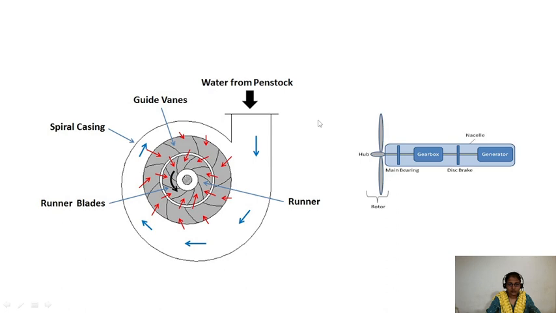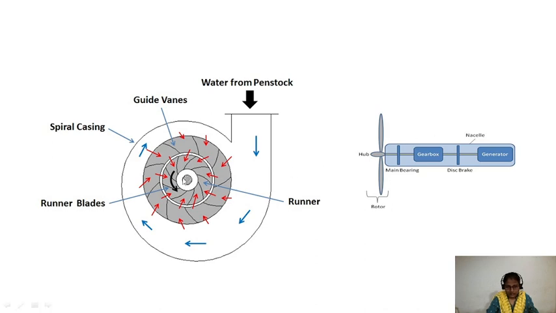This diagram shows what we have discussed in the working principle of a turbine. This is the inlet where the water comes in, that is, the working fluid comes in. It is being guided and it hits the blades. These are the guide vanes, then it hits the blades and imparts its kinetic energy onto the blades, thereby rotating the blade. Now this is the internal or cross-sectional view of the turbine.